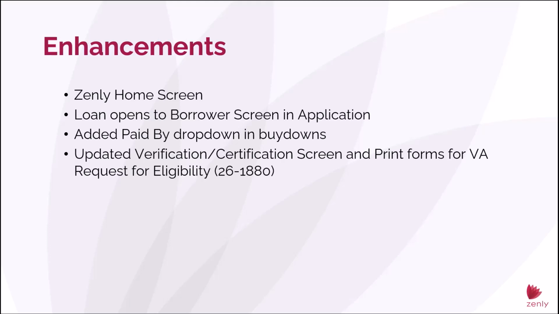Some enhancements that we have in this release is we have updated the Zenly home screen, combining the Leads and the Loans tab into one for a better workflow. Now when opening loans, it is going to open to the borrower's screen and the application. We've also added a Paid By dropdown in the Buy Down section. And we've updated the verification certification screen and the print forms for our VA request for eligibility. So let's open up Zenly and walk through these updates.